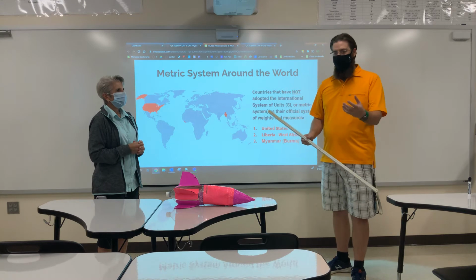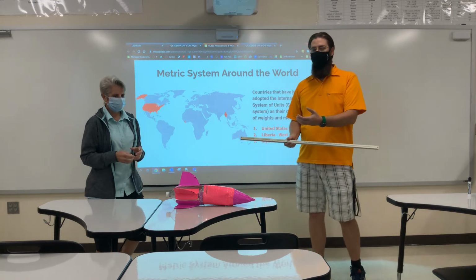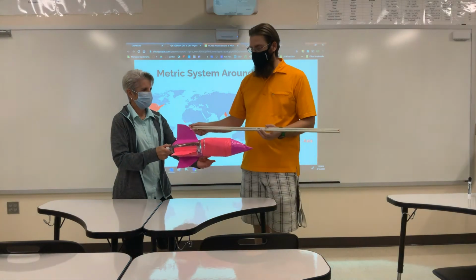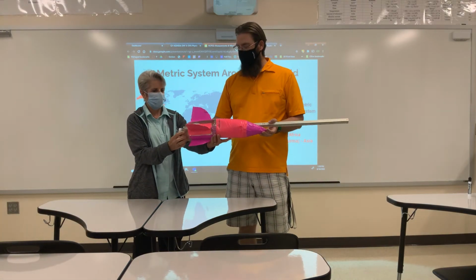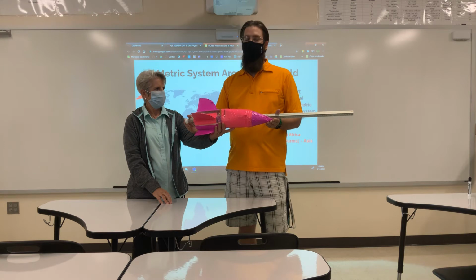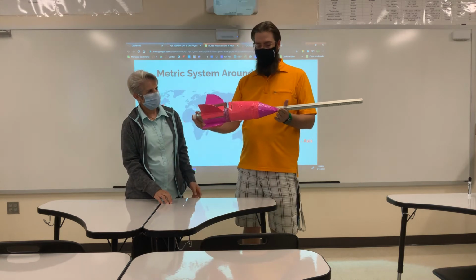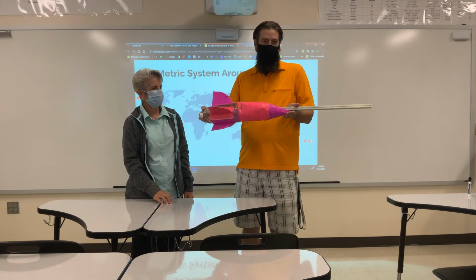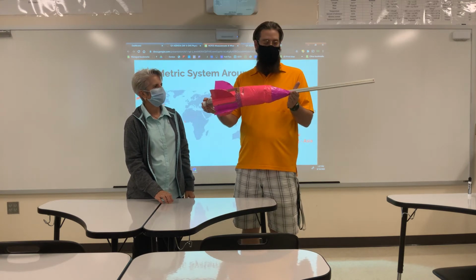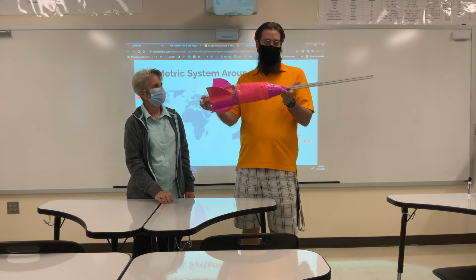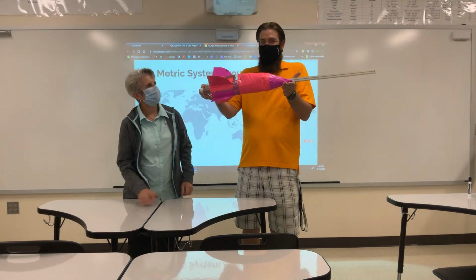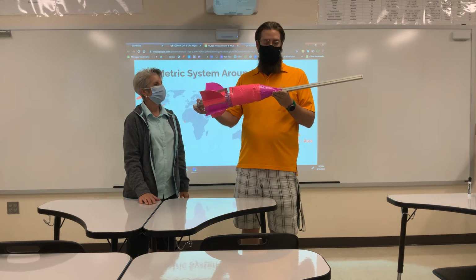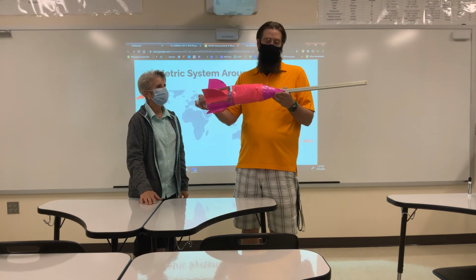All right, so to put this into perspective, we're going to go ahead and take a measurement of an actual object here. We're going to choose something a little bit smaller than either of us. Now when we do this, we're thinking in terms of precision and accuracy. If I use this meter stick here, you can see that it's 1 meter long, but the rocket only goes to here. So how long is that? Well, it's less than a meter, but I don't have any better utensil right now, so I could just say, oh, maybe it's about half a meter.